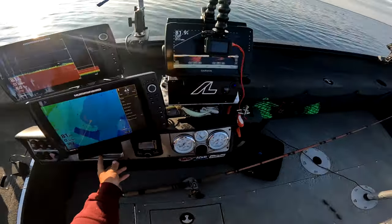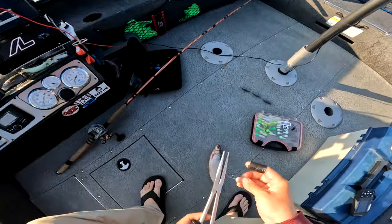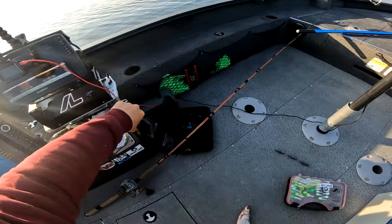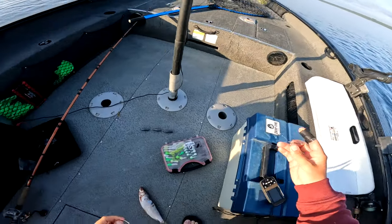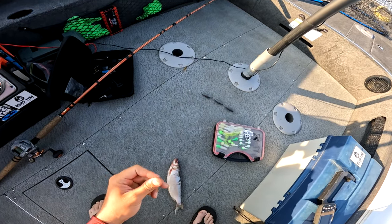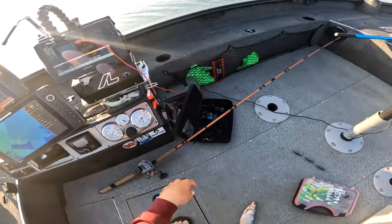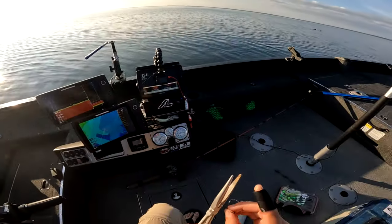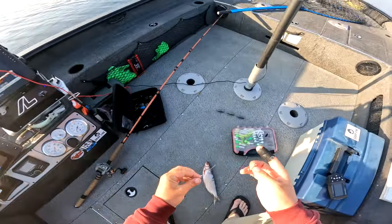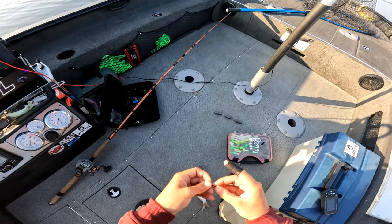Where are we? Got some pliers here. Just snip that line. And I'll just tie this rig on. Yeah, I know, I shouldn't use my teeth. But after you get that through there, tie your rig on.